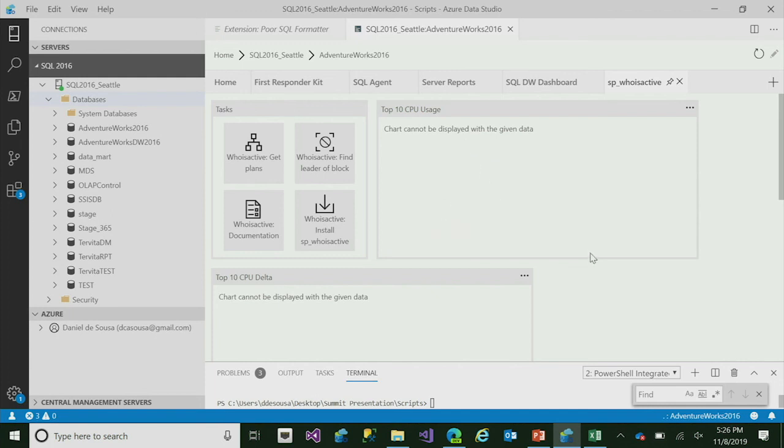But if I go download the script and then run it, it goes into that server. Then the charts will populate.